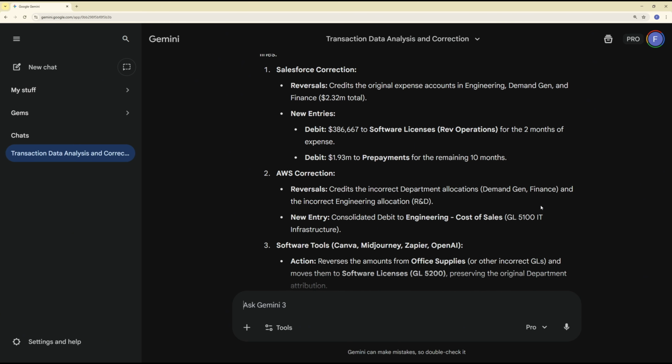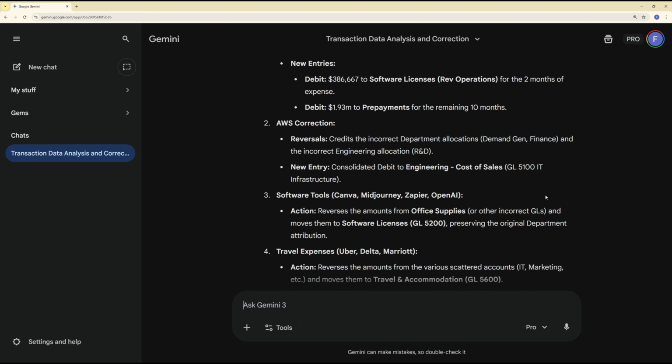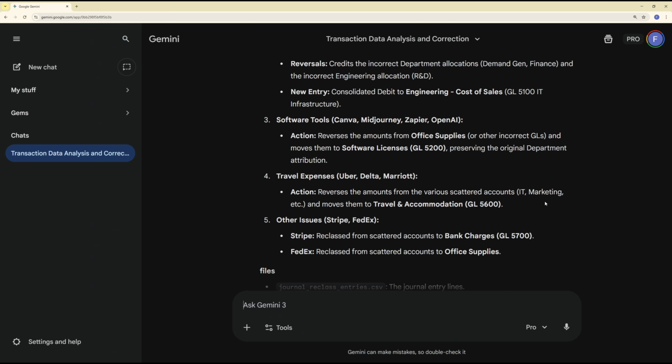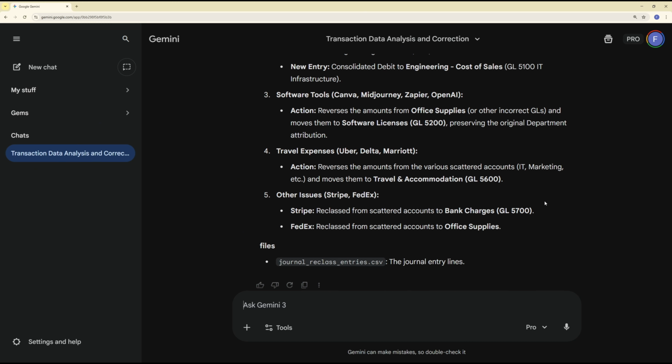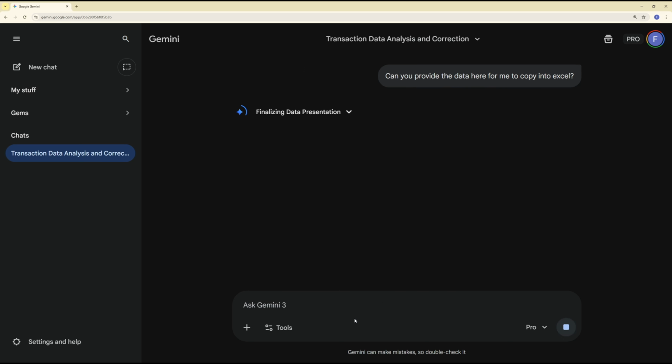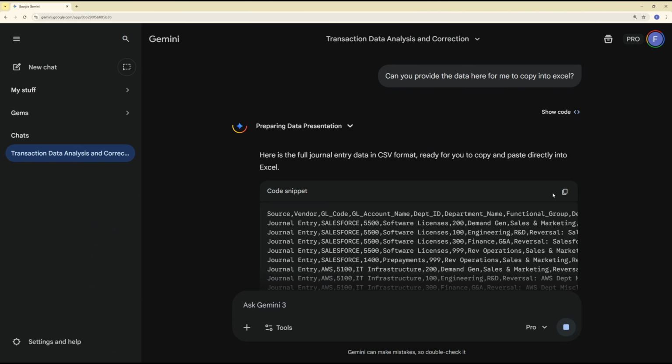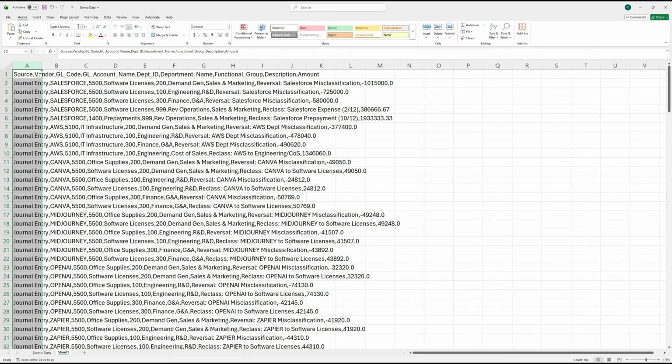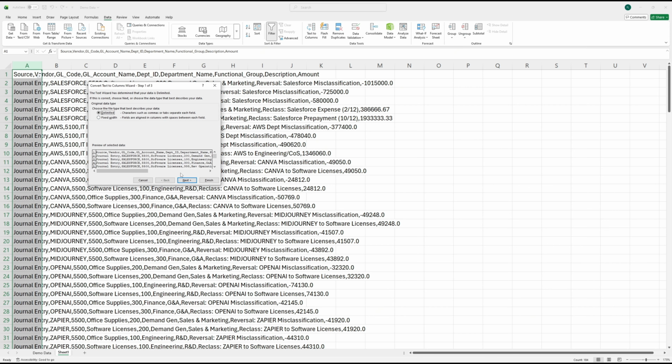One current limitation to note, unlike Claude and ChatGPT, despite what the interface claims, Gemini can't actually generate a downloadable CSV file yet, so I have to specifically ask it to format the data as a text block so I can copy and paste directly into Excel. I'm pasting it into Excel and doing a quick format cleanup.